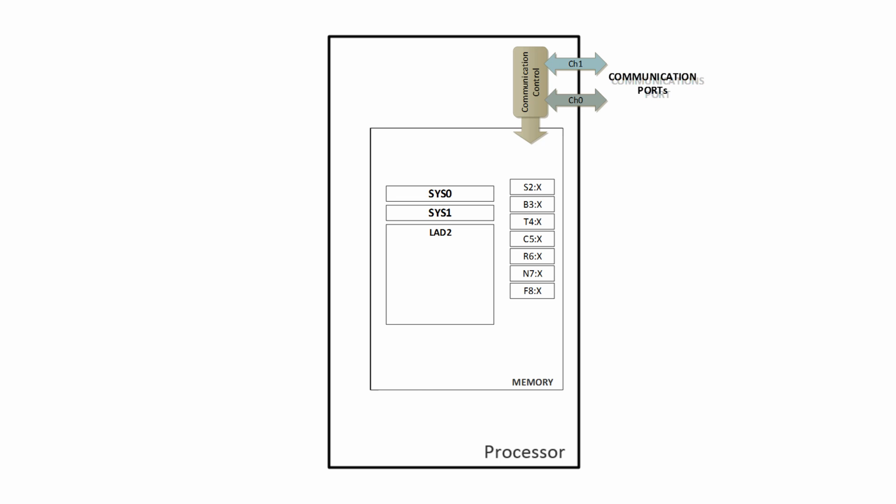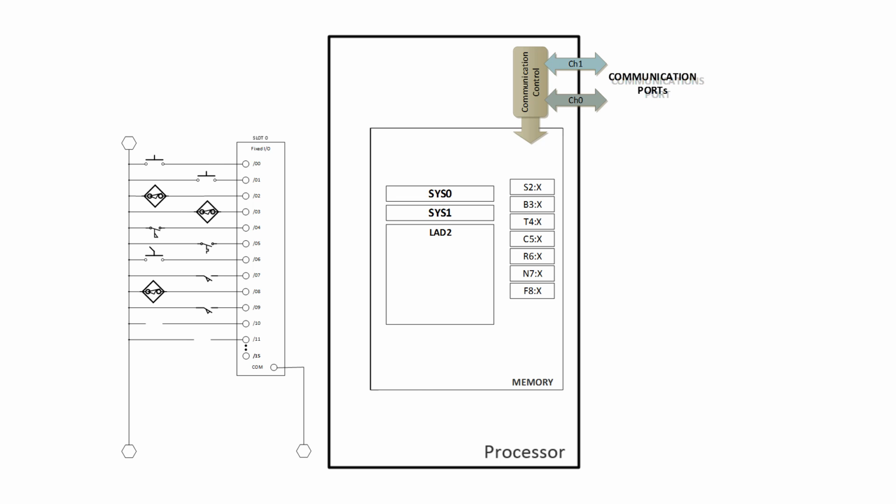However, that doesn't control anything externally. So that means we need I/O, inputs and outputs. So first up, we'll throw in an input module. Now, this input module is a 16-bit input module, which means that the on-off state of those 16 inputs will occupy, eventually, a 16-bit word in the memory in the processor. And those states will get there by way of a backplane.